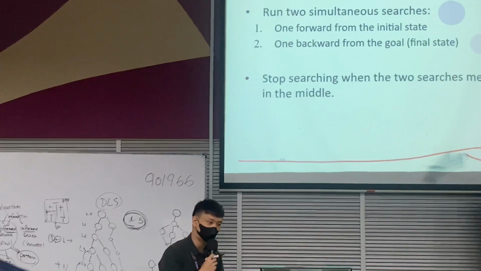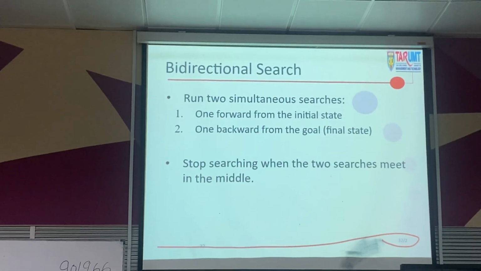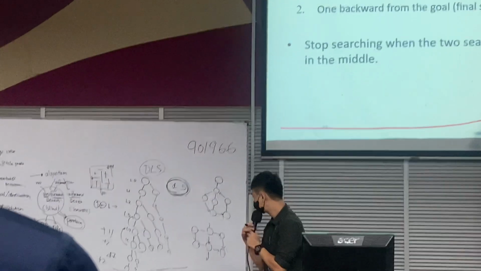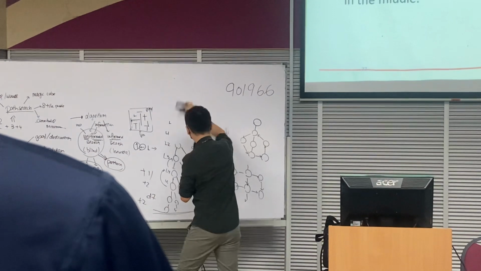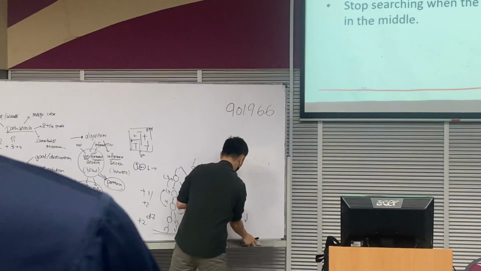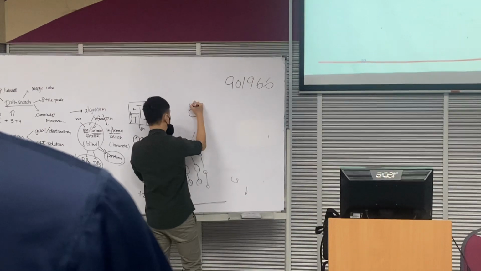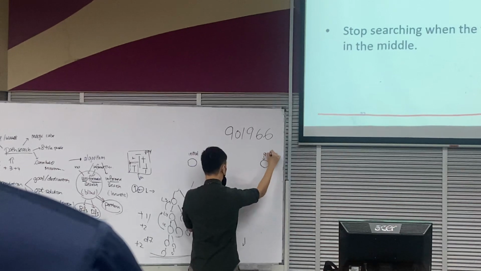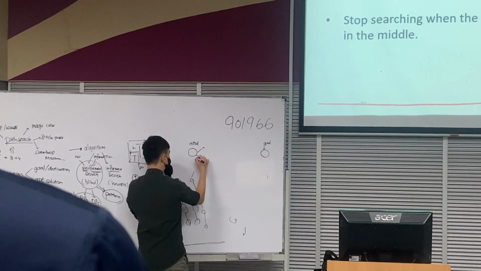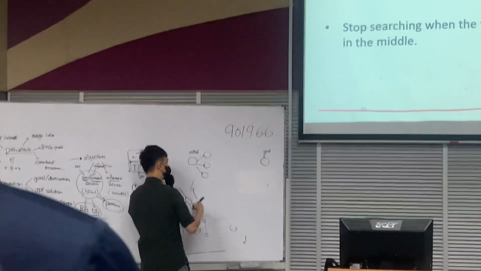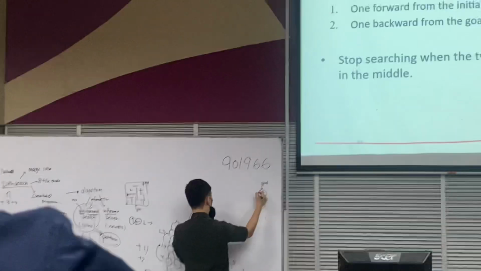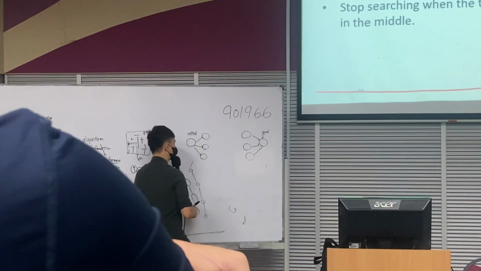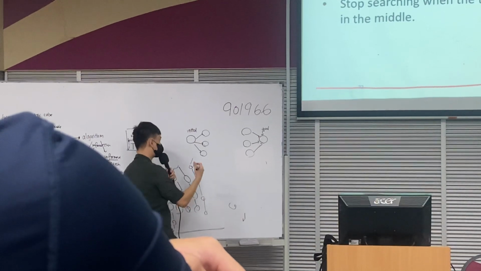And then the last search is called bidirectional search. So what is bidirectional search? It is where we do the search in two directions. Let's say now we have an initial state, and we know that this is our goal state. So we expand from here. Let's say you have 3 nodes. From the goal state, you can backtrack, and it actually is reached from maybe another 3. We do it concurrently.